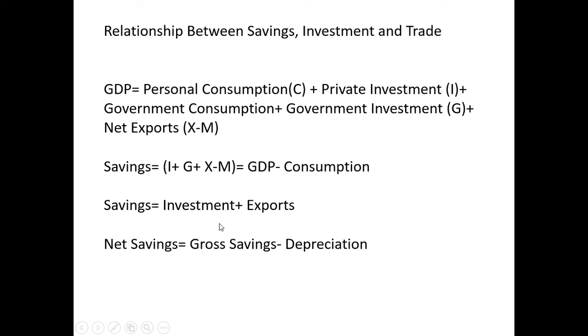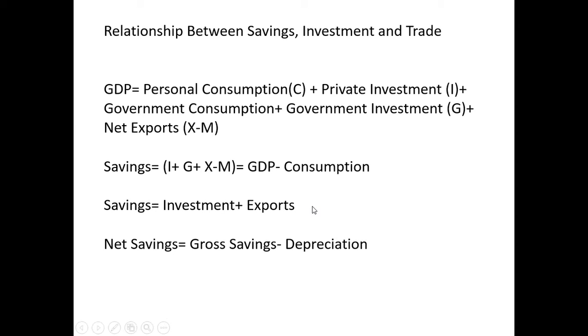And once we have understood this, that saving becomes equivalent to investment plus net exports, we are down to a relationship which necessarily means that this accounting identity provides us with an equilibrium: savings equal to investment plus exports is an equilibrium for an economy, because otherwise this accounting identity won't hold. And the question here remains, what happens if savings is greater than investment, or savings is less than investment?